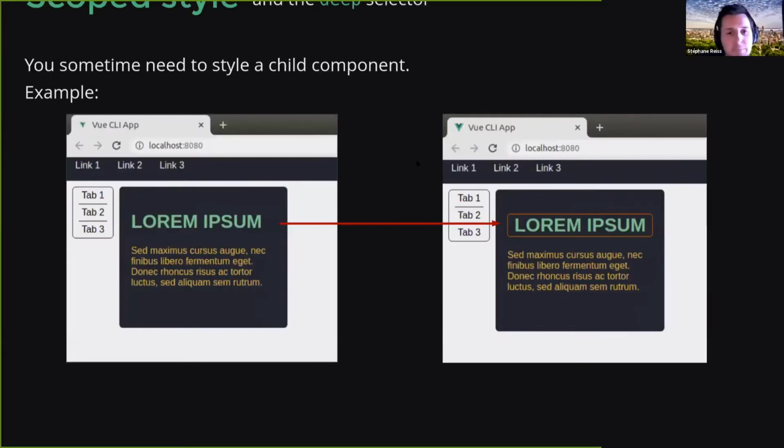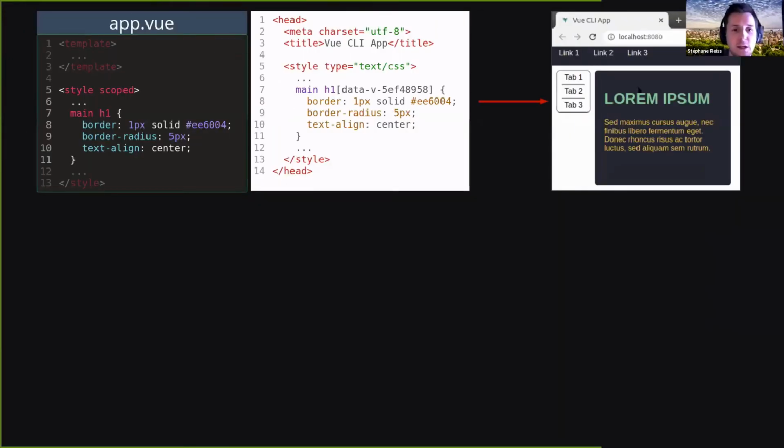The first approach would be to say, fine, this is an H1. So from the App.vue component, in the style scoped element, I'm just gonna put main H1 and put the CSS there.